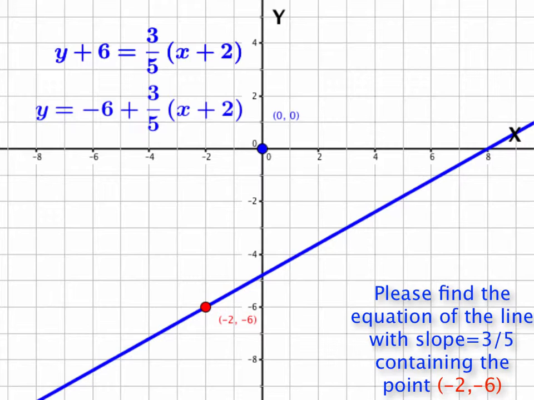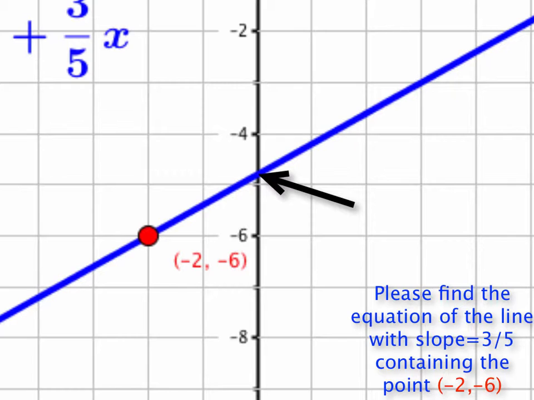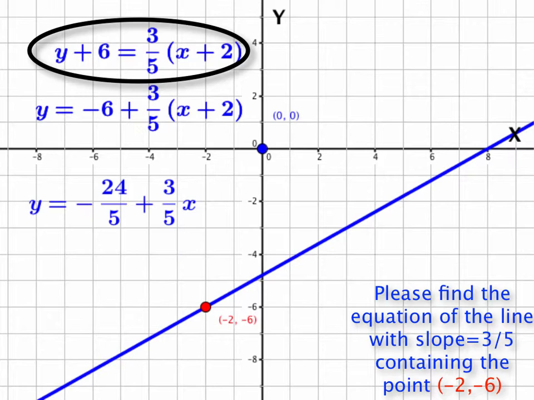Or of course, you could put this into slope-intercept form by solving for y and end up with y equals -24/5 plus 3/5 x, implying that of course our slope is still going to be 3/5 and our y-intercept is -24/5, which is really close to -5 but not quite -5. And if we zoom in on our graph, it absolutely confirms that. And note to self, in this case, our y-intercept was not an integer. This was a fraction, which means we would have had to eyeball it if we tried to graph this just by putting it into slope-intercept form. So note, in this case, we really had to use this point-slope form of the equation.